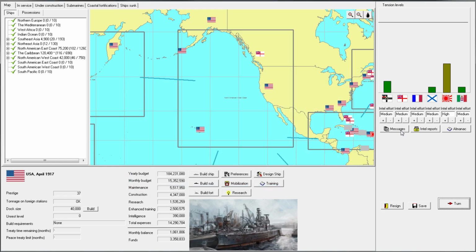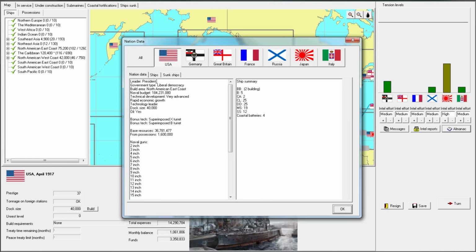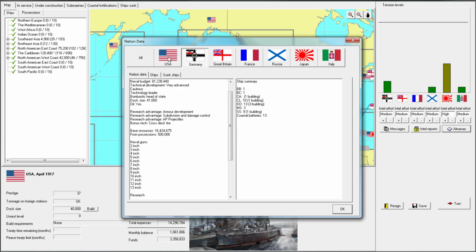I suppose it's really going to make the rich richer because we are the two most advanced nations already as it is. Very advanced, very advanced. Everyone else, okay, Germany's very advanced. Are they really though? They only have 13-inch weapons. I don't think they're quite as advanced as they say.